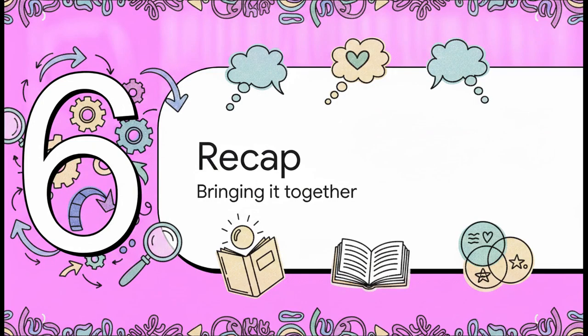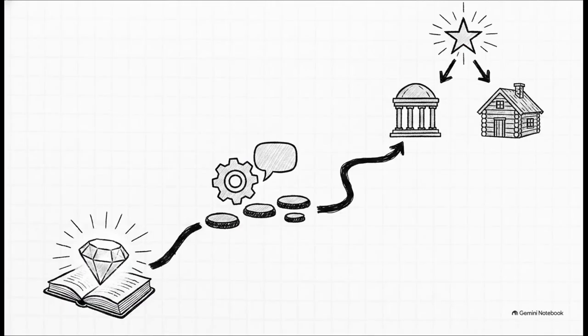All right, we made it to section 6. Let's do a quick recap on analyzing universal themes and bring this all together. So here is your ultimate checklist for this standard. When you approach a text, first, you've got to determine its theme or central idea, that big, overarching human concept. Next, you analyze its development. You track how the author uses specific details, plot events, and dialogue to build that idea up.